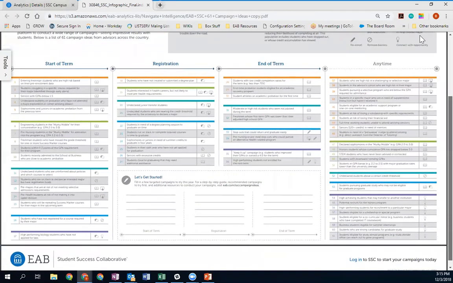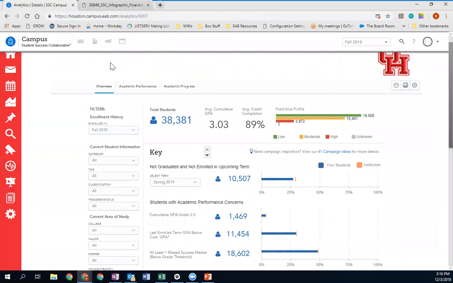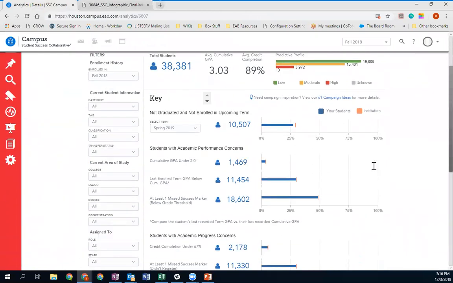So as you're looking at all of this data on your students, and if you're unsure of where to start or what action to take, first think of what is the goal of your specific department or your specific caseload. Then you can look here for inspiration if you're looking for a campaign, or you can run any of these directly from the dashboard as well.